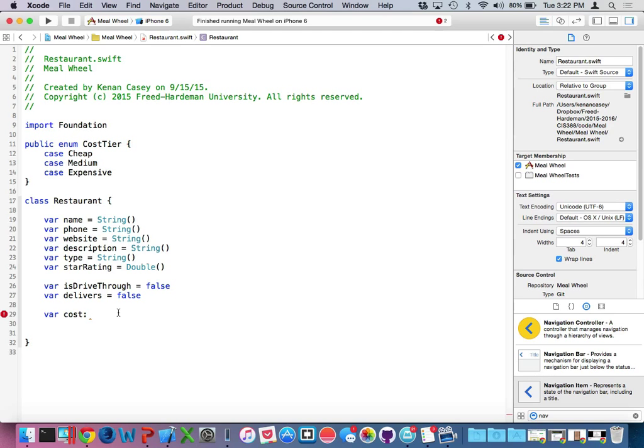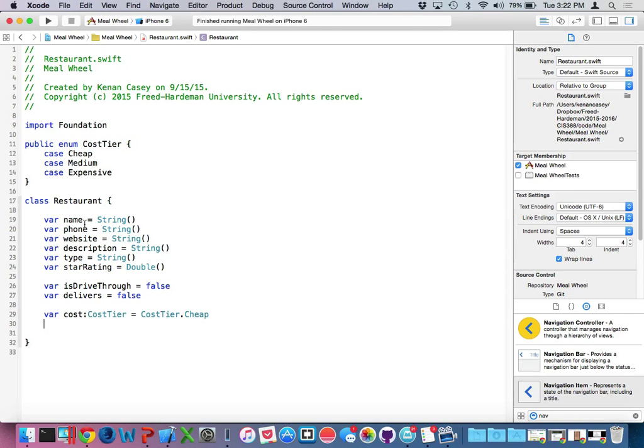So we'll say this cost is of data type cost tier. And let's just set it to be cheap by default. Do you know this trick?